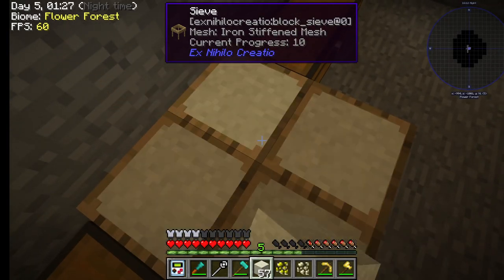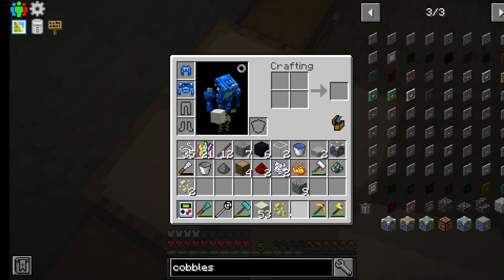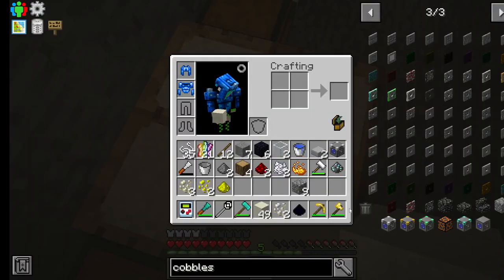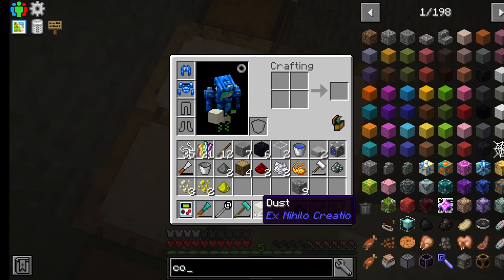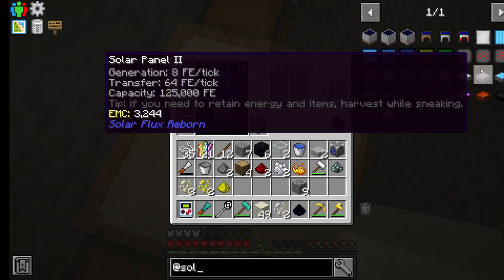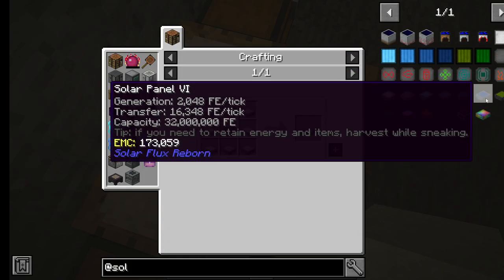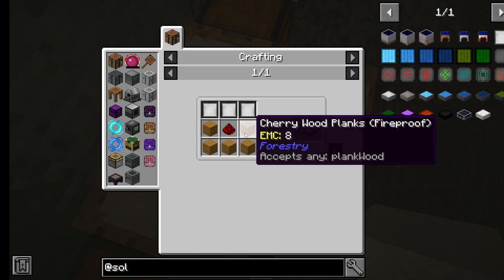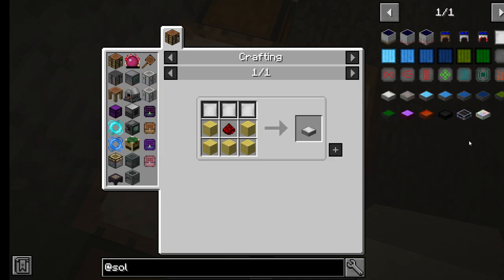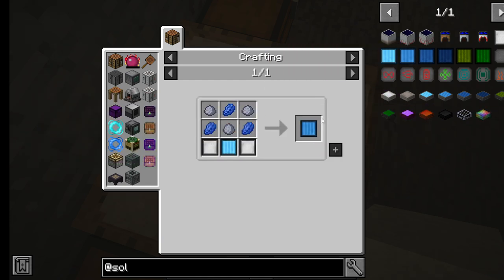Alright, so our goal is to make a solar panel, I guess. I don't know why that's a goal, but here we are. Let's see, what is a tier 2? Okay, we're looking up solar flux, I think. So is this just like... Oh, so that's more expensive then. This is very confusing. What's the other solar panels for then? Or photovoltaic cells, I guess.